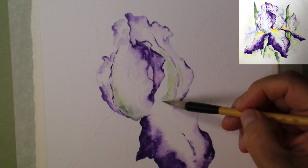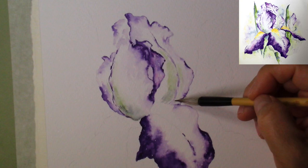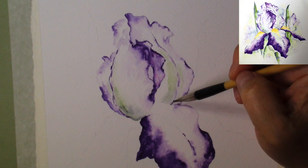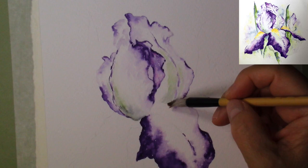So what I'm doing is I am going to create that pushback of the petal, because I'm using a darker color, a gray color, okay? So that I'm enhancing the form. Okay, you can see that, right? That is a little bit strong, but I like it. I like the way it looks. But this part, I'm just gonna leave that alone because I'm gonna do yellow.